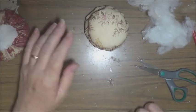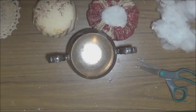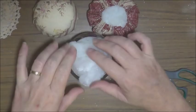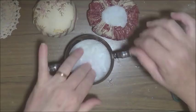And the last one is slightly different, because that has to go on top of here. So what I'm going to do is fill the bottom of my... You can fill it with anything. I'm filling it with some of the filling. That's probably a bit too much. You can fill it with fabric, old fabric scraps or anything like that.